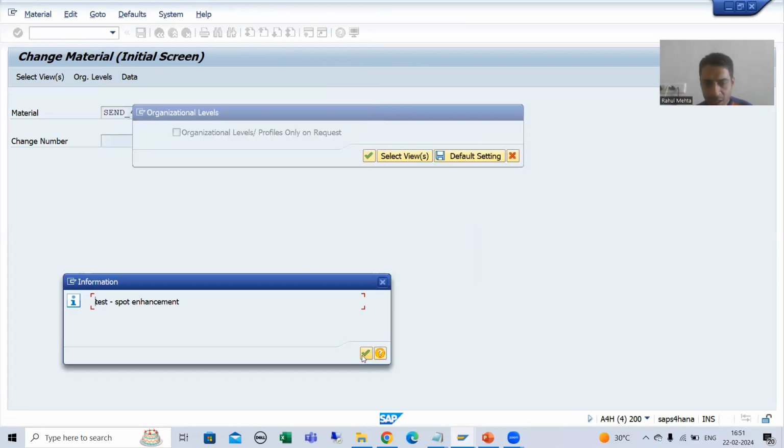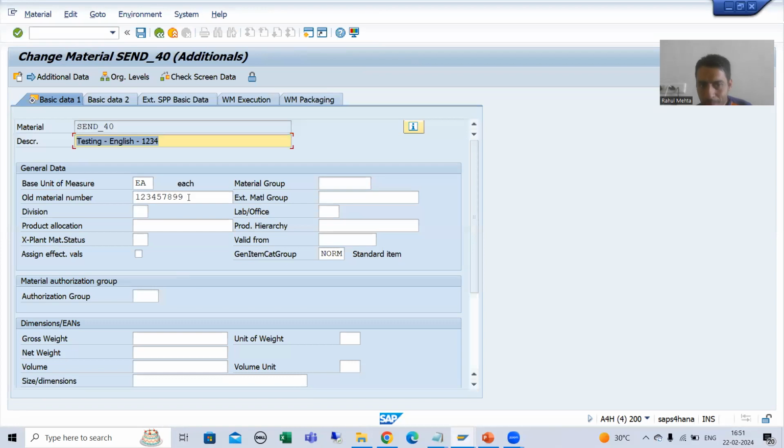Now you can see the old material number changed. But the customer is saying an unnecessary IDOC was generated, because when we run the program, IDOCs are generated outbound and inbound. That's why this particular old material number value changed. Now the customer is saying it is an unnecessary headache. I do not want this value to go to the other system. No problem. I only want that description to reflect to the other system.